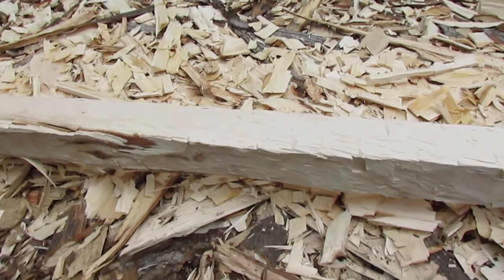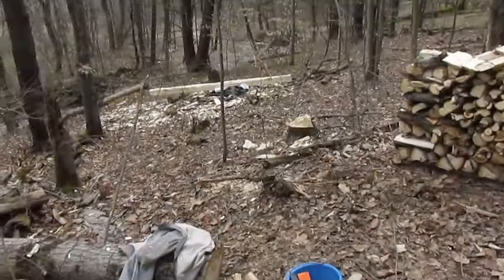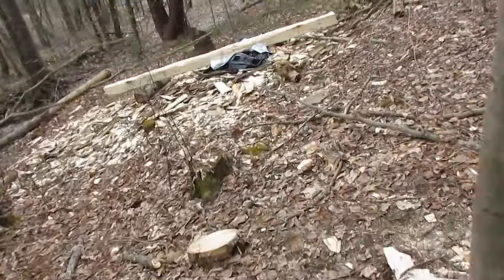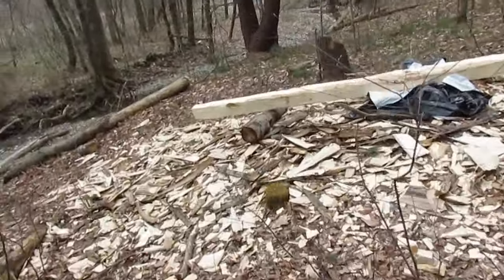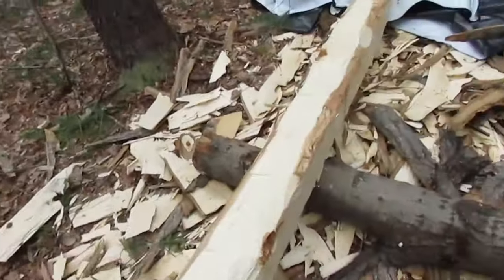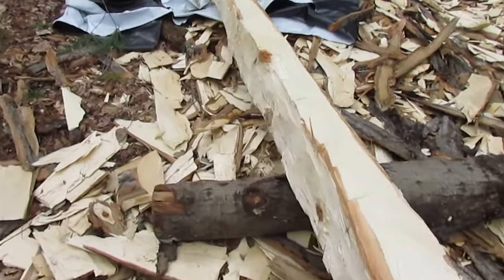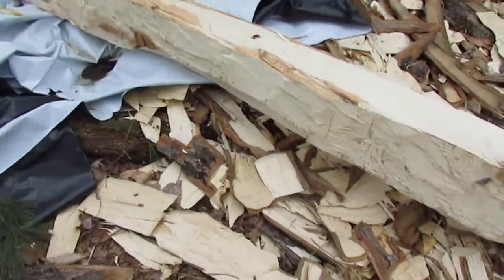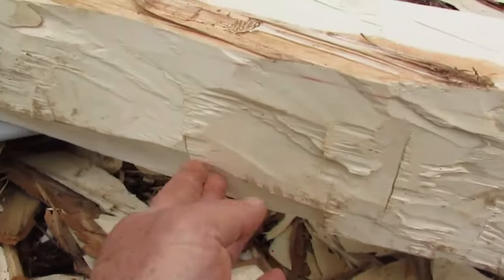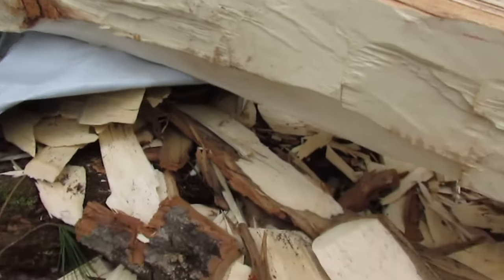But yeah, this is the third timber I've done for the challenge. Got another one over here. This one's a little bit longer, but I cut it out of a much smaller diameter log. So you can see there's a lot of live edge there. Like right here, this is a spot like I was talking about where it'll just blow out on you, and you can see there's a knot.